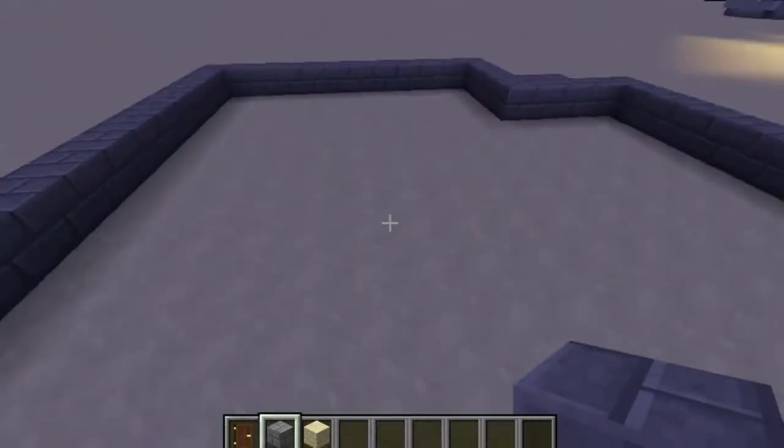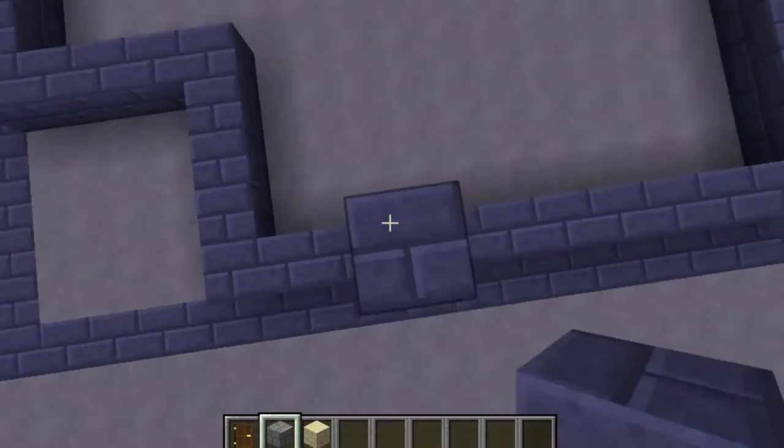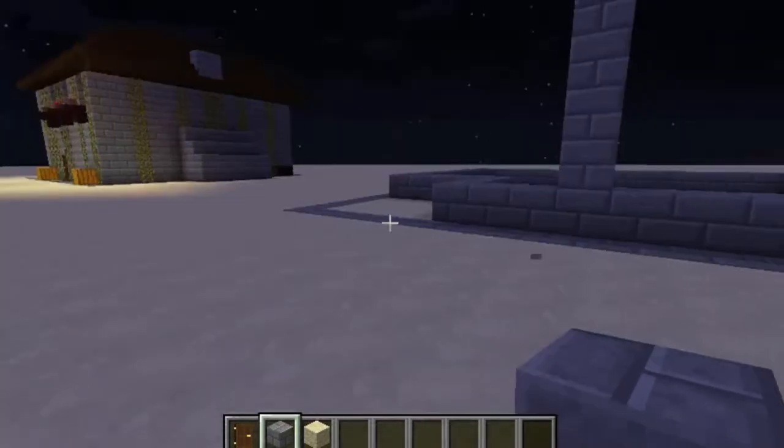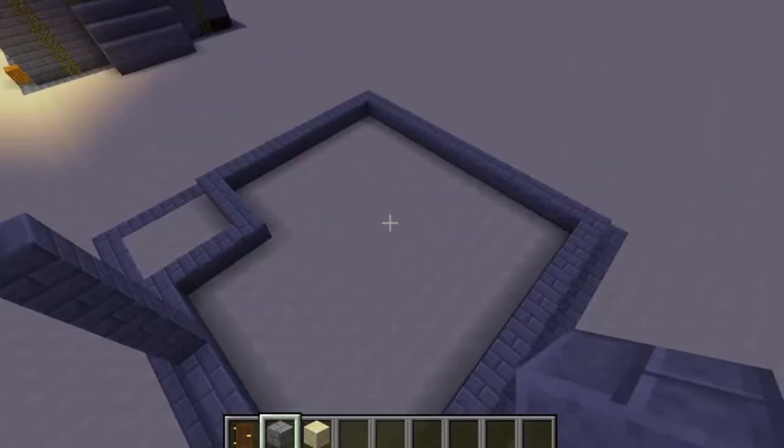And then what you want to do is bring these walls up by 7 blocks. So 1, 2, 3, 4, 5, 6, 7. Or you bring it up by 6 blocks. It's 7 blocks in total. So I'm just going to go around and finish it up myself.